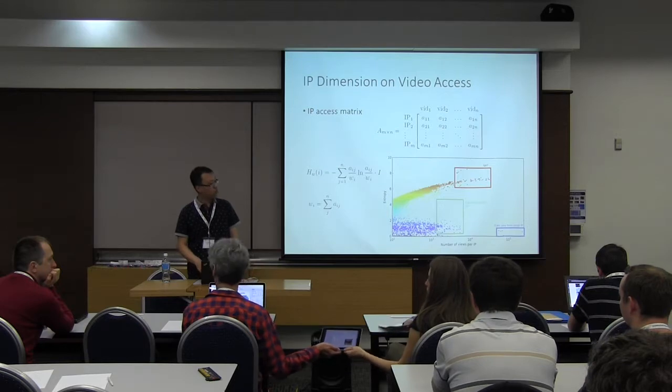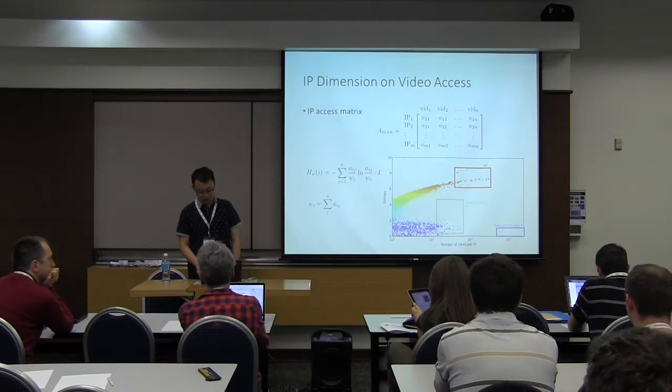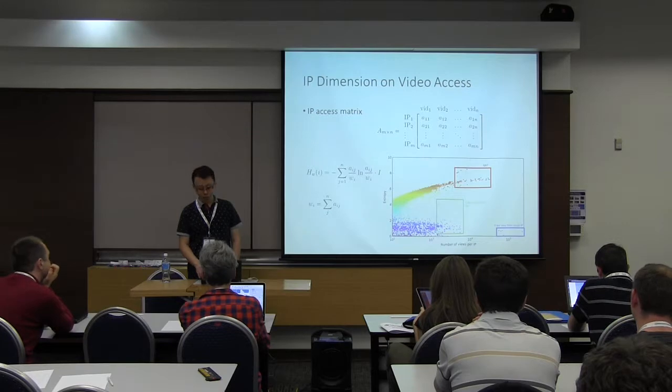But in the first group, there are many IP addresses with very large view counts. We believe they are NAT IP addresses. Meanwhile, there are many IP addresses in between the two groups. So these IP addresses are suspicious of creating fake views. To precisely classify these IP addresses, we need to use a machine learning approach by considering more features, such as the video entropy.